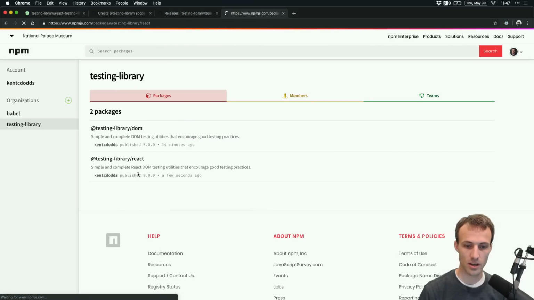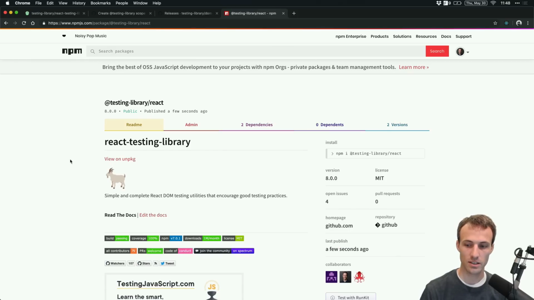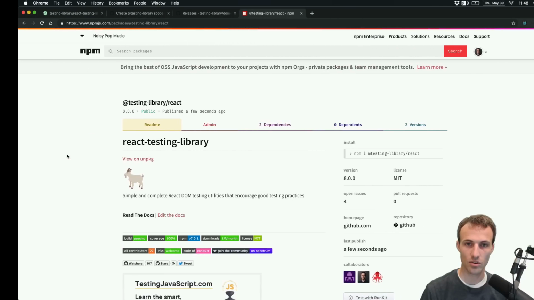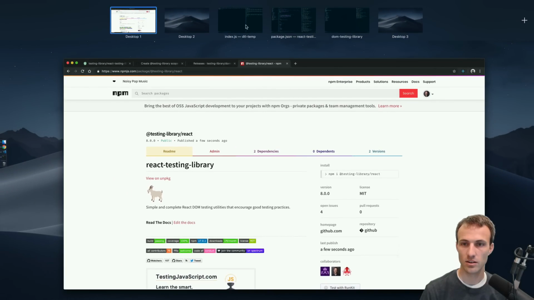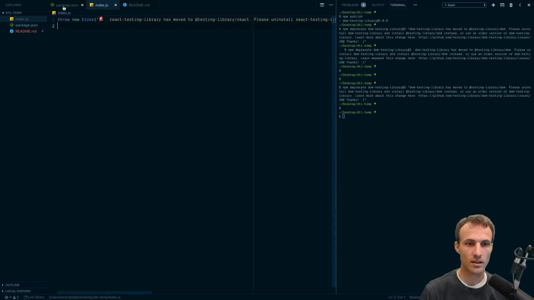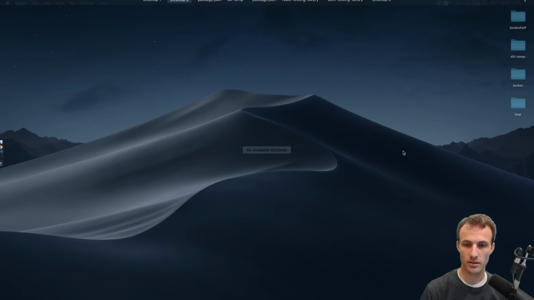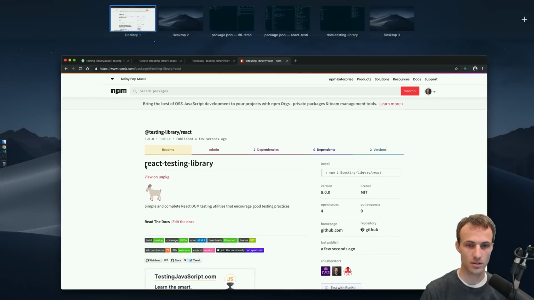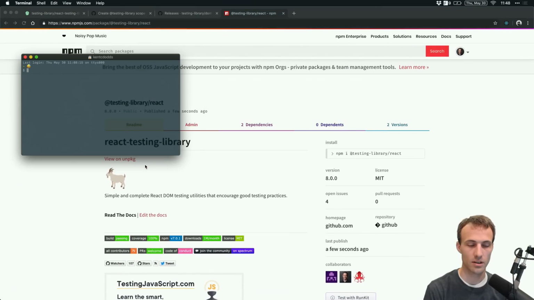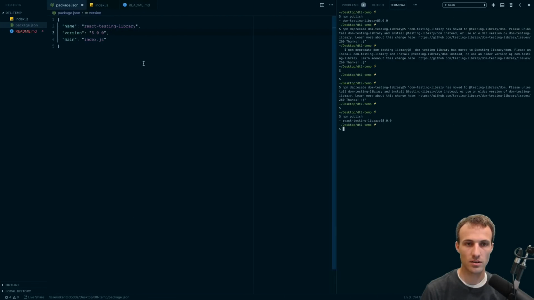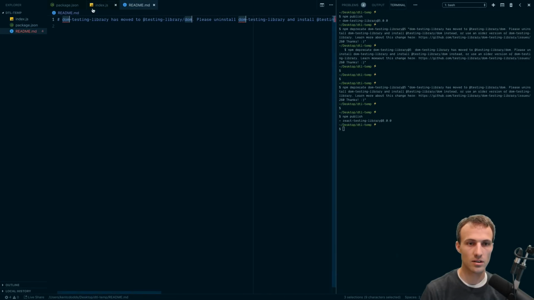React testing library has been released as 8.0.0. We're ready to rock and roll for that. Let's go here, and npm publish. And I'm going to go back to my terminal. Oh, I lost the terminal. And, whoops. Go here. Do this one.